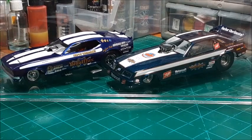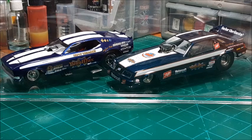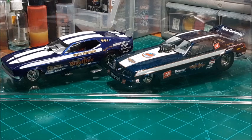Yeah, there we go. That's pretty good. Like I said, I don't want to fight with that lid. I took it off one other time because one of them had shifted around on the shelf, and one of the cars had slid over kind of, and I had to take the lid off, and I almost screwed up.